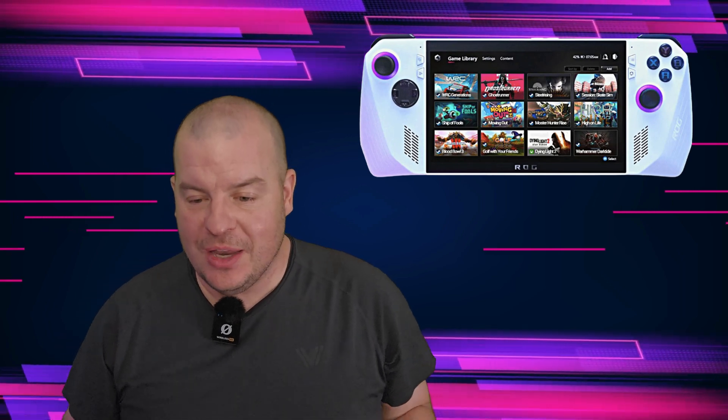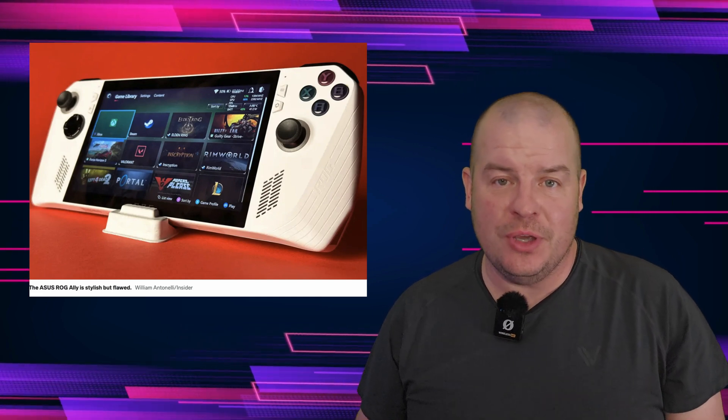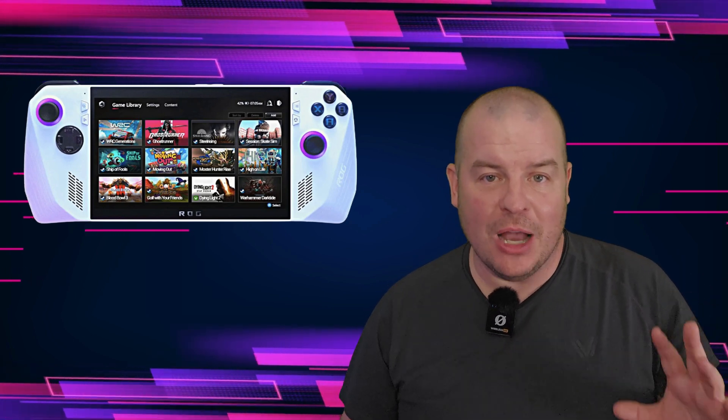Can you customize how the hardware works on a game-by-game basis? He said yes — if you want one game to use one power profile and another game to use different buttons and a different amount of power, you can do all of that within game profiles. Does Armory Crate let you change your game art? Yes — it'll automatically show the correct artwork when you install a game, but you can customize it to whatever you want. Does the ROG Ally have a microphone? Yes, it has a built-in microphone. Within Armory Crate SE you can take full control with modes like cardioid or stereo, and there's noise cancellation built in to block out outside noise.